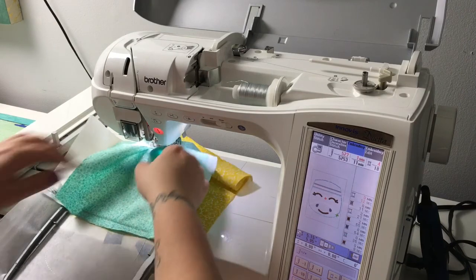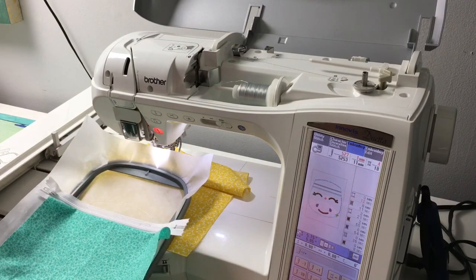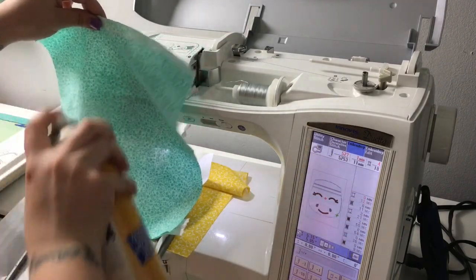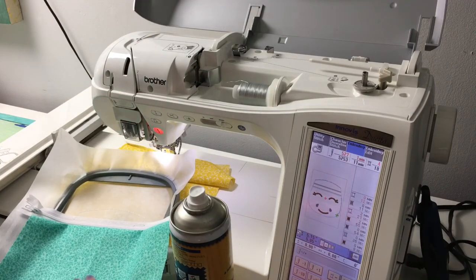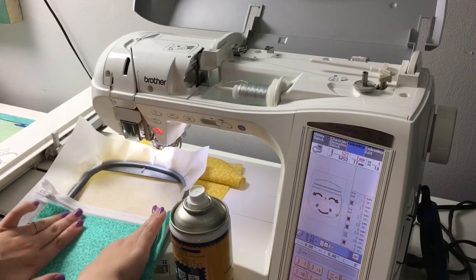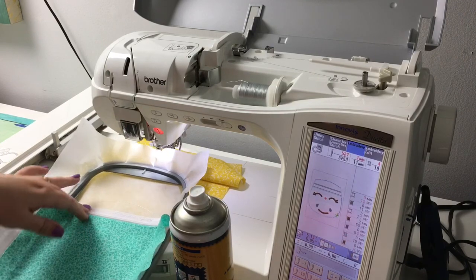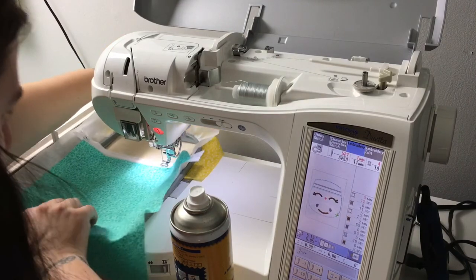Now, since the bag we're doing has some applique and detail stitching on that bottom portion of the bag there, we're going to pull just that top fabric down and baste it in place real good with some 505 spray, or you can use tape or pins if you prefer. Make sure that inner orange fabric there stays pulled up out of the way of the hoop so that when it does the stitching, it doesn't secure those 2 together.